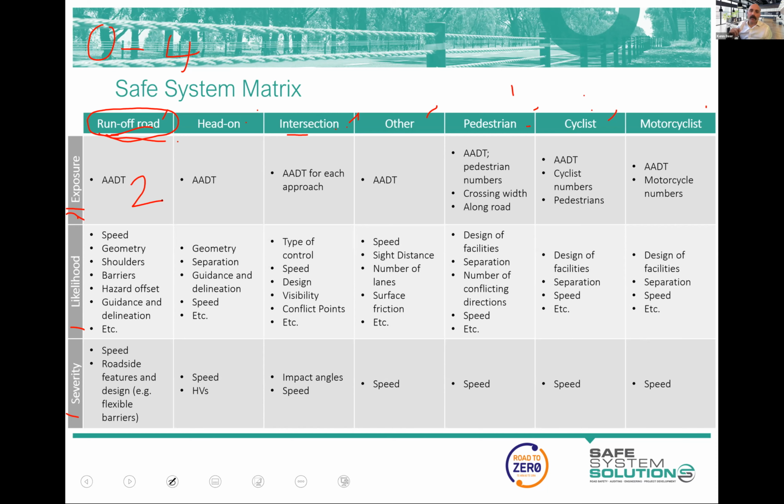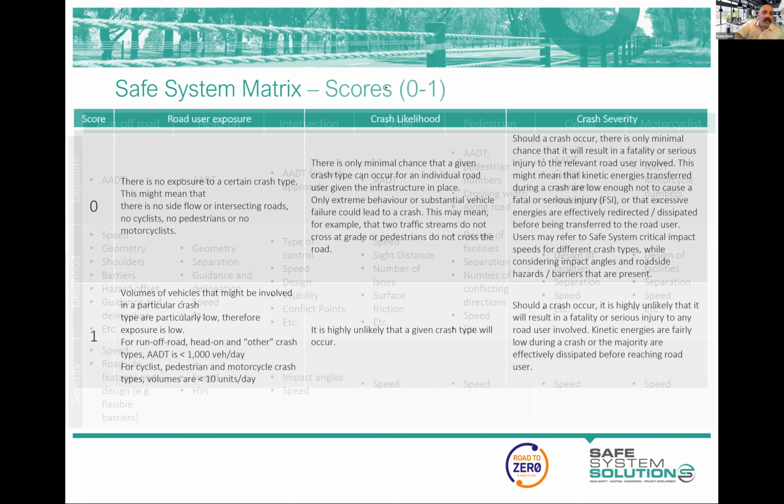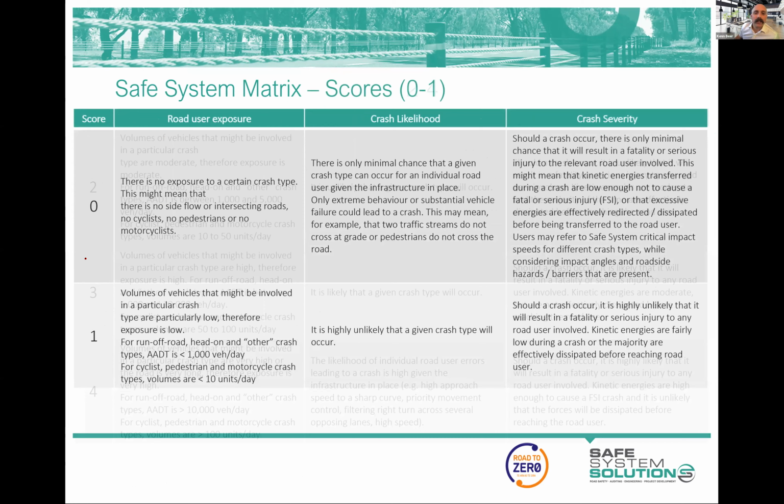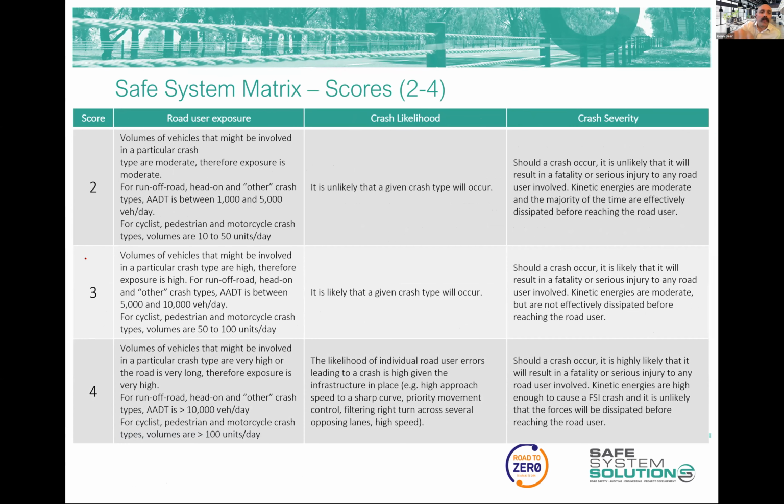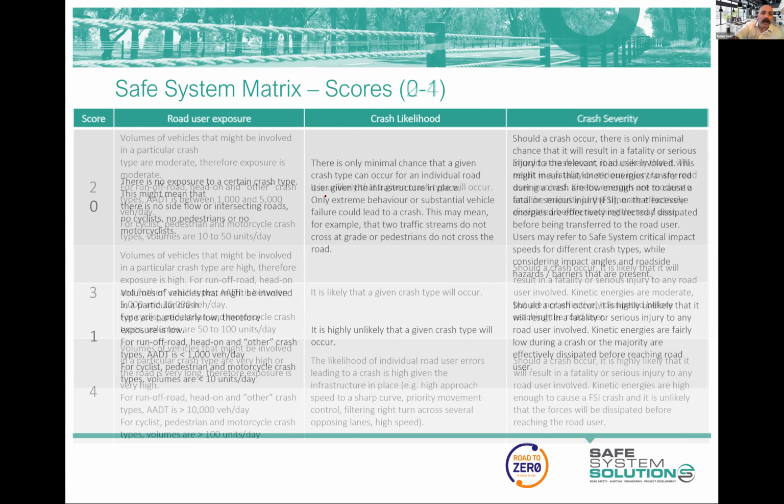A couple of little things to know. For intersections, we will add up the volumes. So if you did have that 2,000 and you had it crossed a road with, I don't know, 3,500, let's say, a larger road. Oh, struggling to write here. That goes to 5,500. And so that actually has ticked it up to the next level there. So exposure on that would actually be a 3 there.